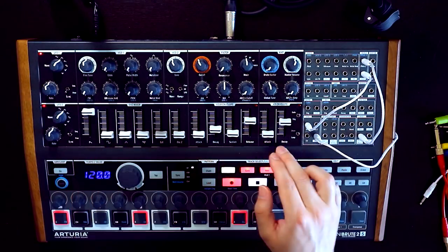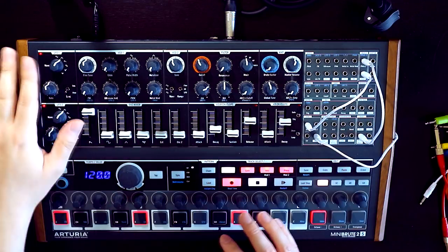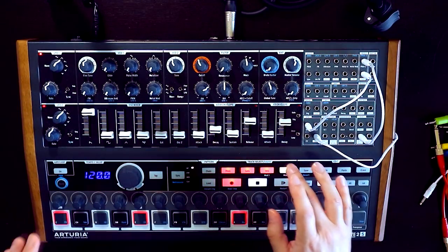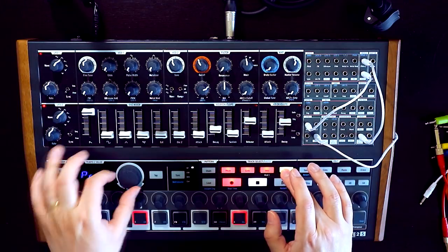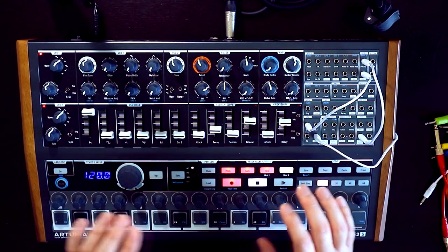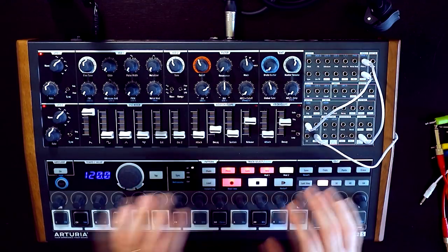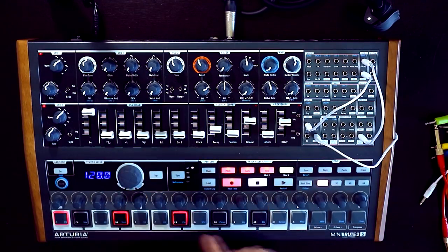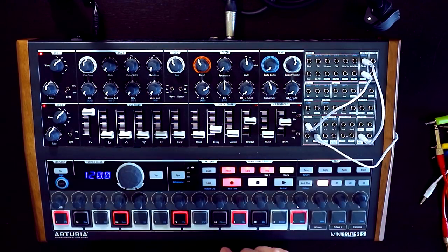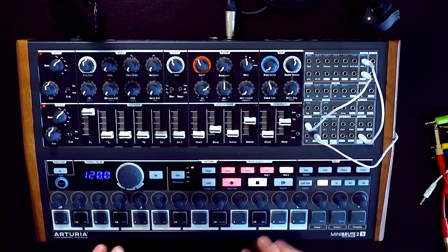You might be thinking — we've got two envelopes, what else could we do? Could we hack the LFOs? Maybe not keen on that. But get this: one of the modes for our mod tracks — if I just scroll through here — is Env. This is incredible. I can't get over how cool this is. What the env track allows us to do is literally put an AD envelope — attack, decay envelope — and sequence it. We can sequence the attack, and we can sequence the decay of this envelope. That's mad. Just incredible.